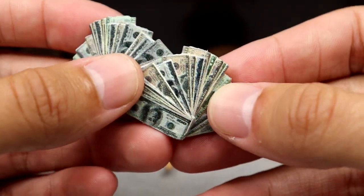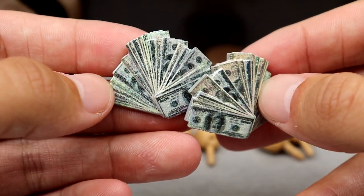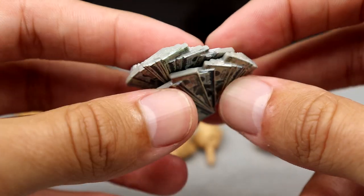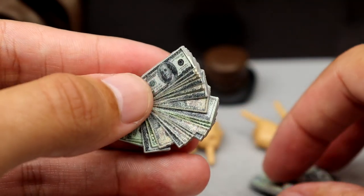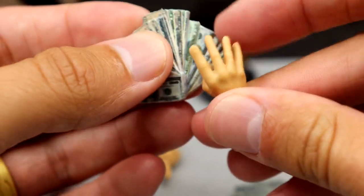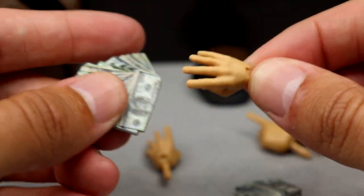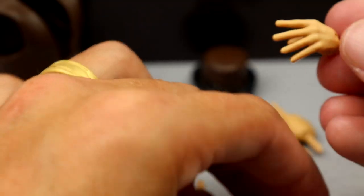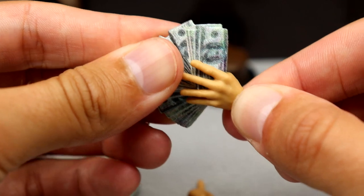We also have stacks of money accessories — the Benjamins. It's just a bunch of stacks of cash. I see some tens, maybe some twenties or hundreds — I'd imagine they're all hundreds. You do get some stacks of cash with a nice mold and photo-realistic detail with True Effects technology. Kind of cool. This goes hand-in-hand — pun intended — with the new hands that hold the money and fan out in stacks.